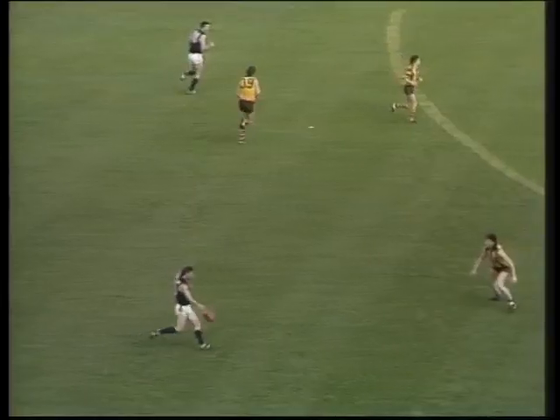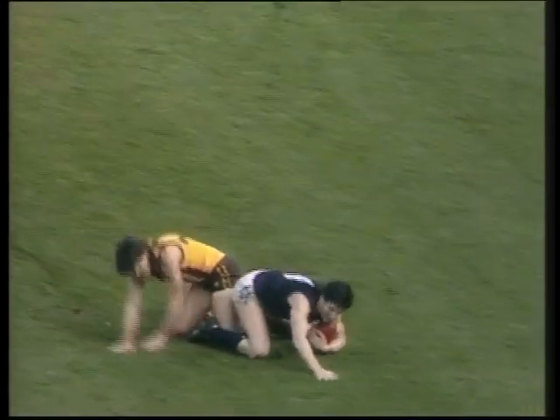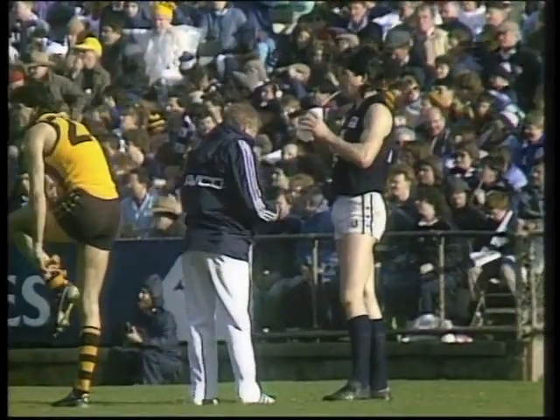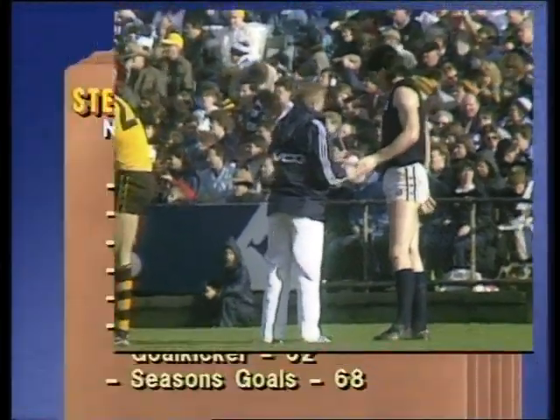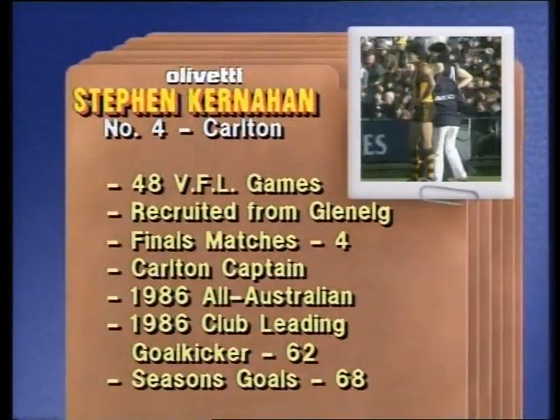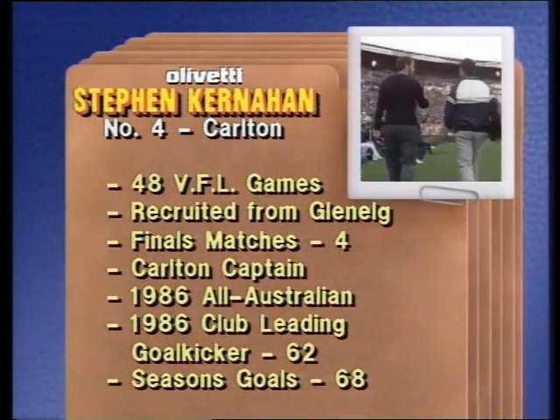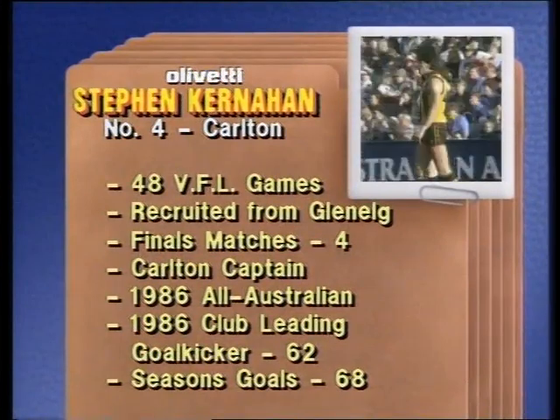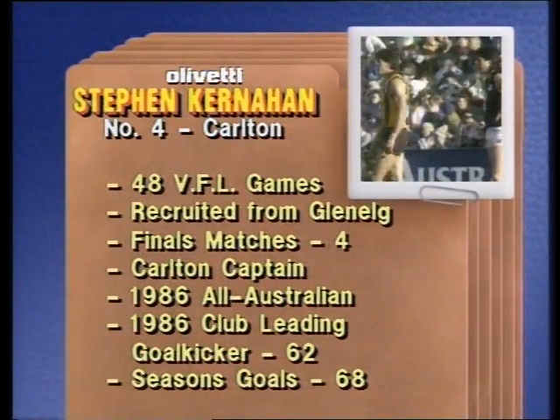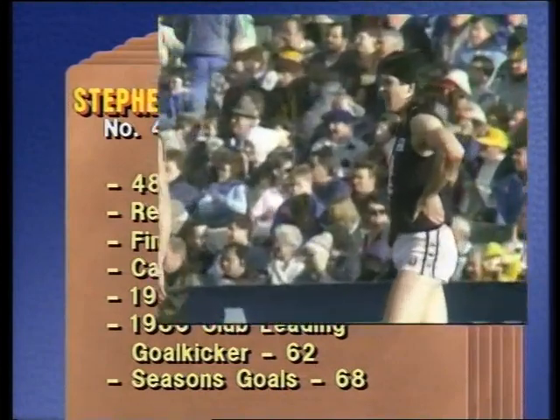As we said, he's been fairly quiet today. A lovely pass by Bernie Evans. He's made an enormous difference to Carlton since coming on the ground. And Kernahan now at full forward. And Langford in his normal position at full back. Robert Walls was walking around the boundary, getting ready for his three-quarter time address.